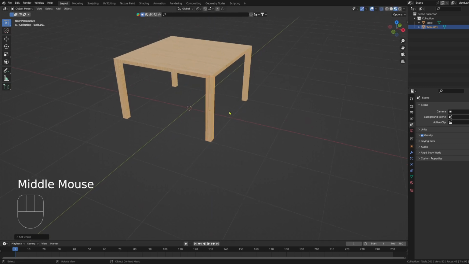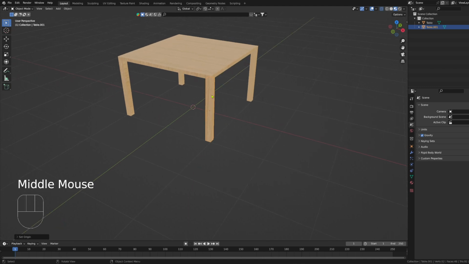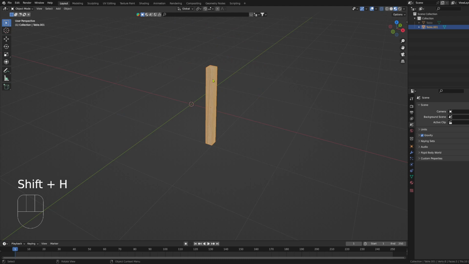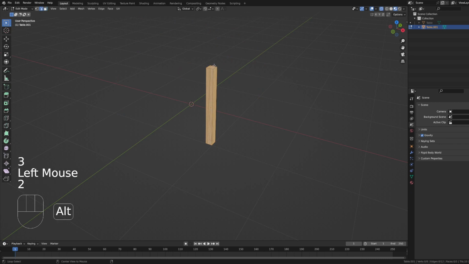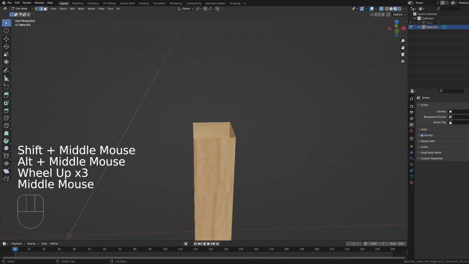This is good enough if you're doing a rotation like what we're trying to do now, but what if this was a door and the hinge was up here and you want to animate the rotation about that? That's a bit more complicated, but it's not hard. We will select this leg, Shift H to hide everything except the selection. Then we go into edit mode. We can select the top here by pushing 2 to do the edge mode, and then Alt left click. That will select that top ring.